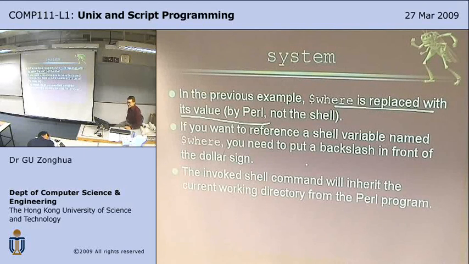Different syntax for different shells. For Bourne shell, you just say where equals something in the shell, not in the Perl. And if you want to reference it within Perl, you need to have a backslash. Of course, if you want to reference it in the shell script, not in the Perl script, you don't need the backslash.